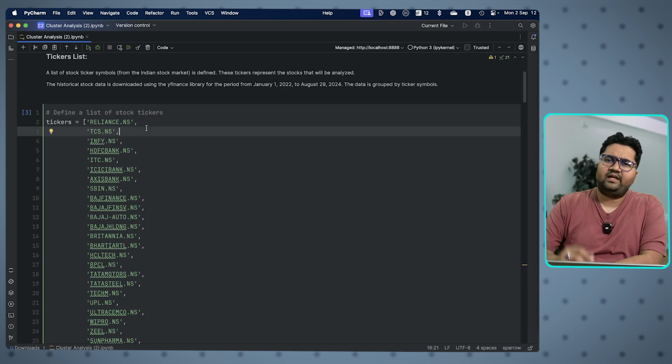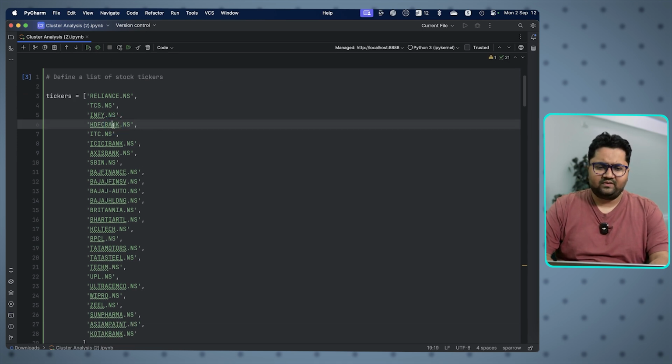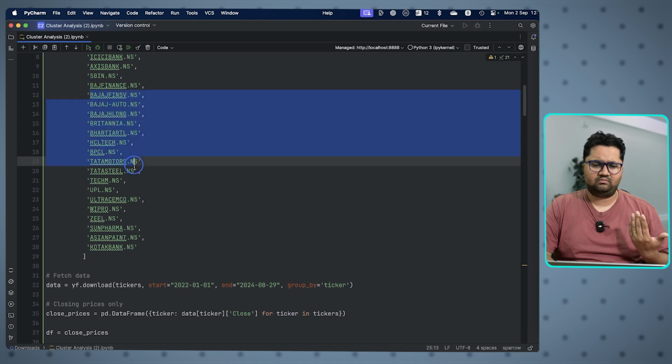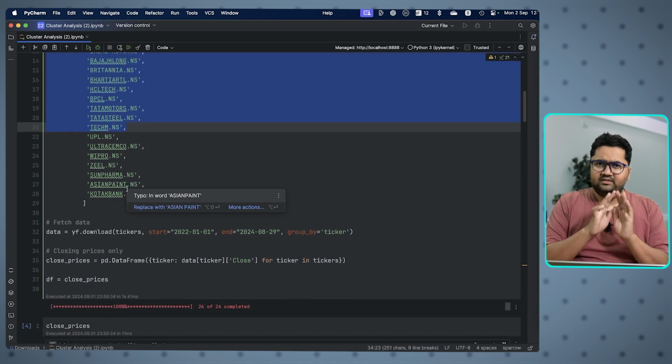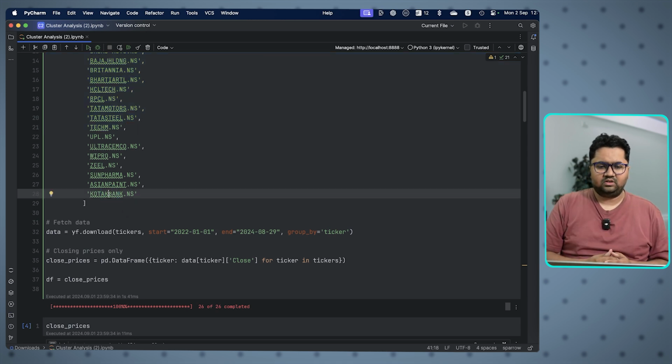And then we're trying to define the stock prices, which is the tickers. So you have Reliance, you have TCS, all of this. Some of these are more popular companies. Again, this is not investment advice at all. This is just a list of companies we picked from somewhere, right? So there's no correlation. We just try to be very diverse with this, all right?